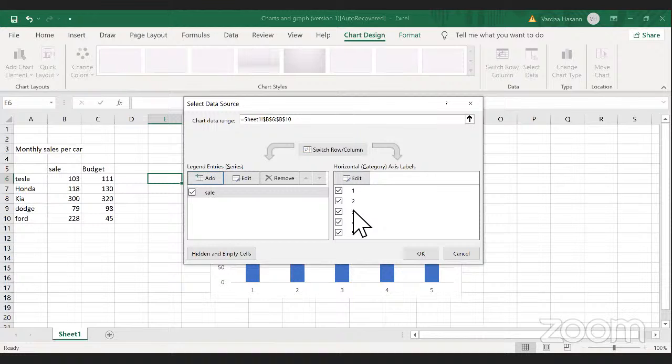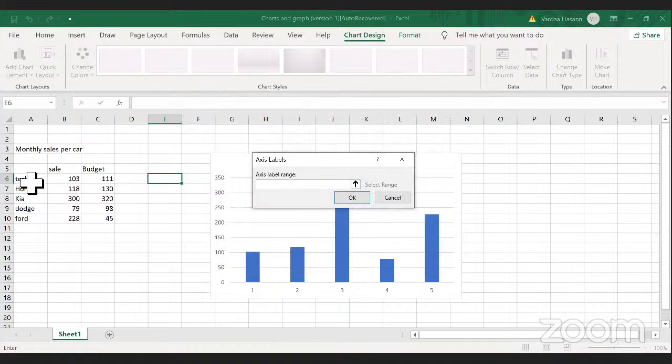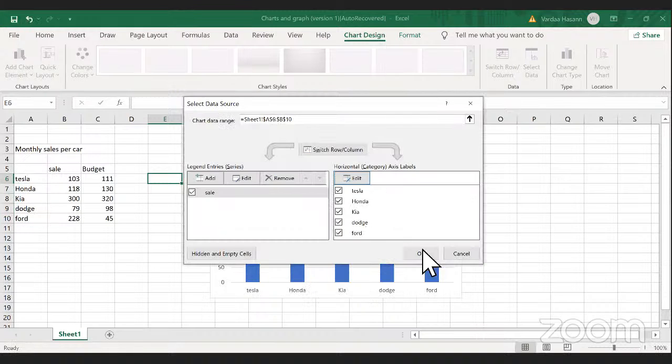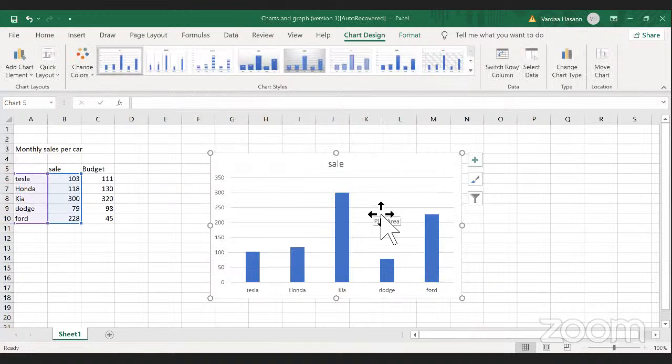Okay, so now I need to add the axis. The names of the cars are considered the axis. So I will go here and pick this, then I pick OK and it's done. So that's how it plotted the graph. Now, for example, I did not like this graph and I want to change it.